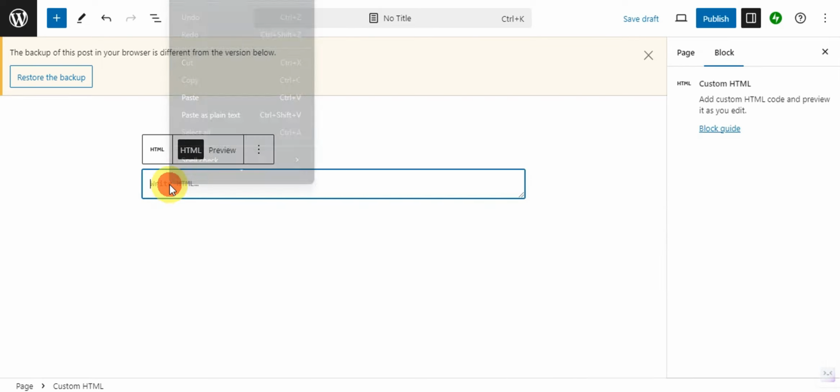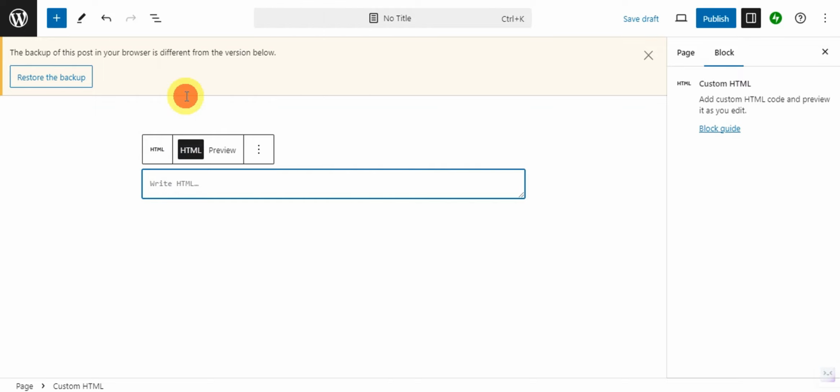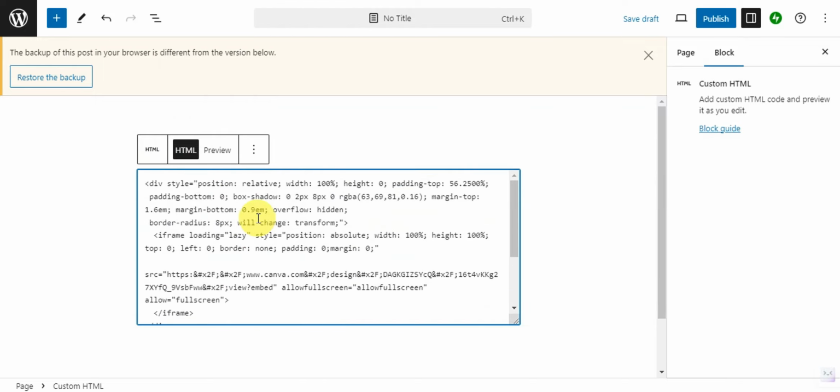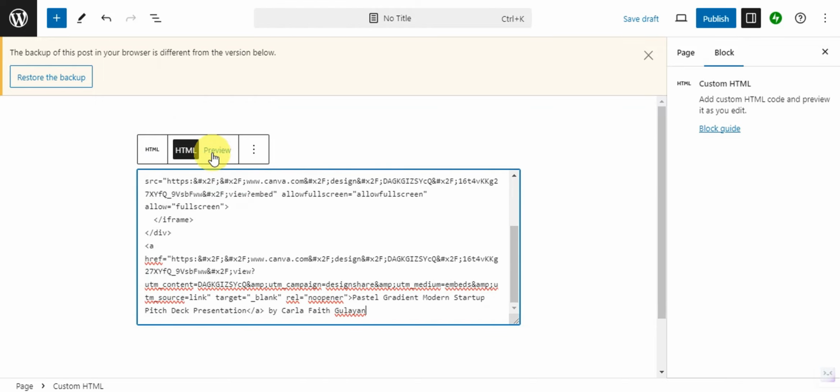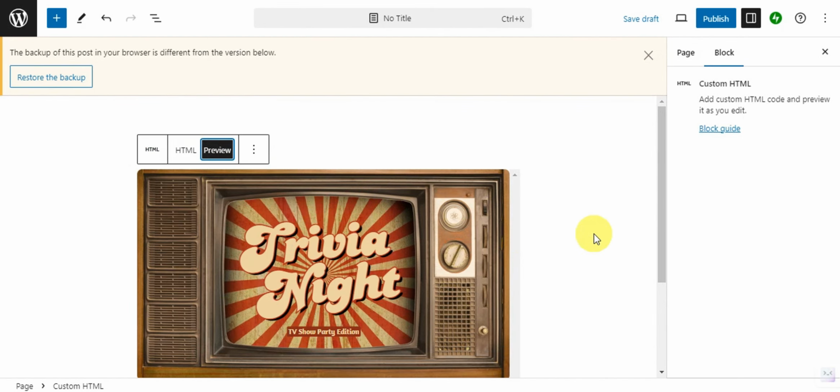And then this is where you'll go ahead and paste the HTML code that you have copied out earlier on Canva. So as you can see, it has been added already in here, just like that. And if you do a quick preview in here, you should be able to see a quick preview of the presentation that you have made. So you could go ahead and update this as per liking here on WordPress, and you could go ahead and publish once it is done.